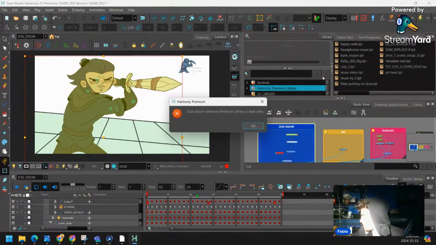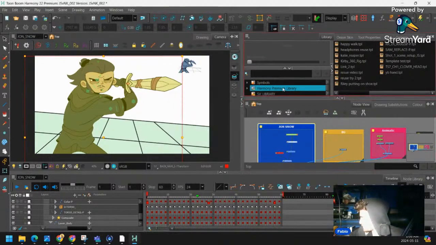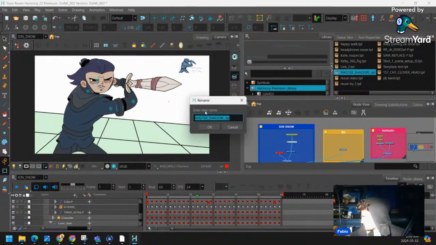Control V, wherever I want to paste it. It's read only, so I'll right click, right to modify. Select the folder that's inside the folder. This is everything inside that folder. I'll paste. We can rename it. If this pops up, you know you pasted right. We'll call it Jon Snow reuse scene 1.